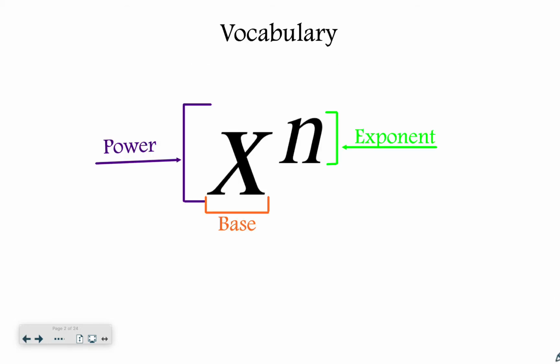All right, so let's quickly review some vocabulary. When you have a number or a variable raised to a power, raised to an exponent, let's say 3 to the second or 3 squared, the entire thing that I just wrote is called a power. The 3 is called the base and the 2 is your exponent. This is just a visual. It can be any letter or any number for the base, and any letter or number for the exponent. We're mainly going to look at exponents that have numbers in them today.